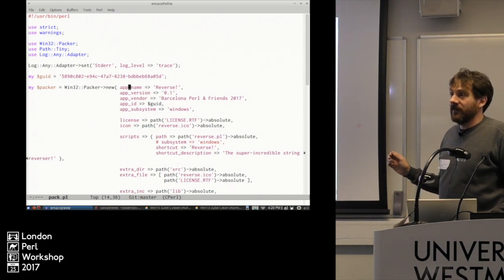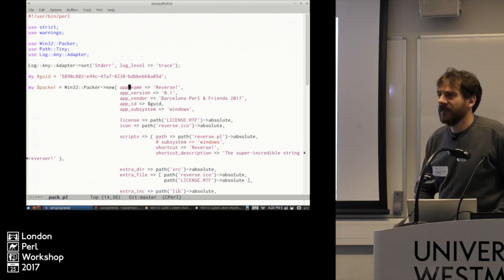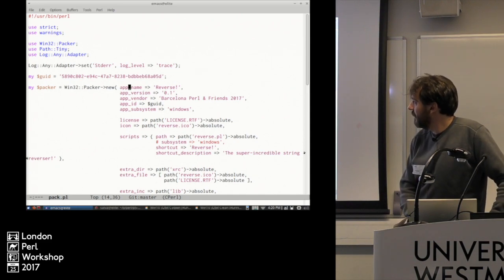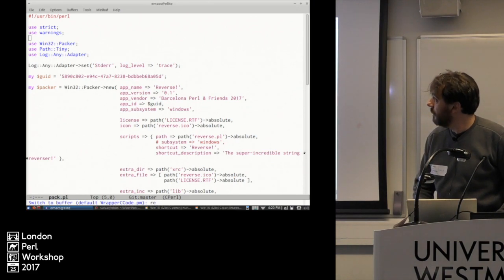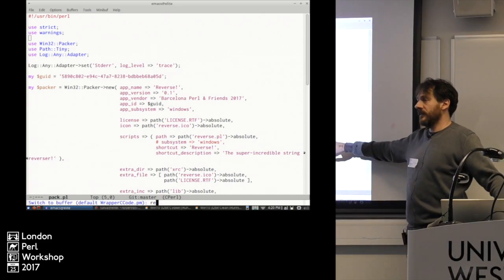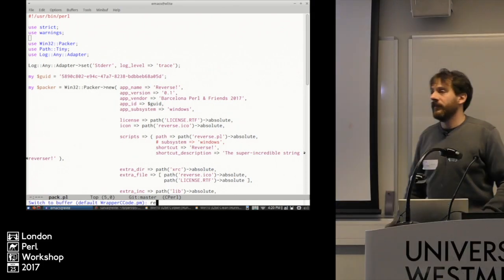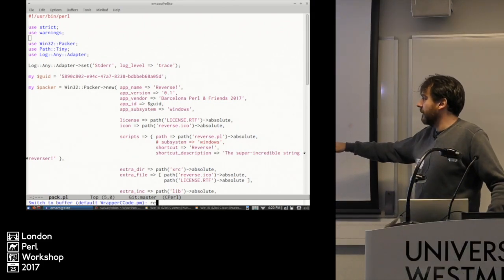And where do you put the imports within reverse.pl? Sorry? You say reverse.pl, but reverse.pl might import many other Perl modules. You don't mention it here? This is the packer. This is not the application, right? So you have here the packer, and the script you're mentioning is reverse.pl. You take the packer, and the entry point is reverse.pl. Yeah, sure. That's my application. Do you need to tell the packer what the dependencies are? No, it's going to detect them.